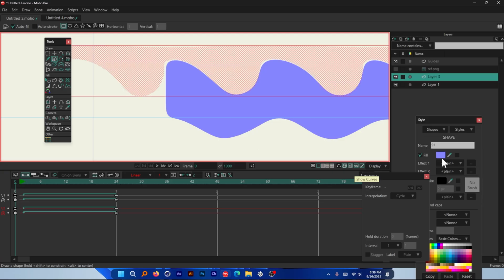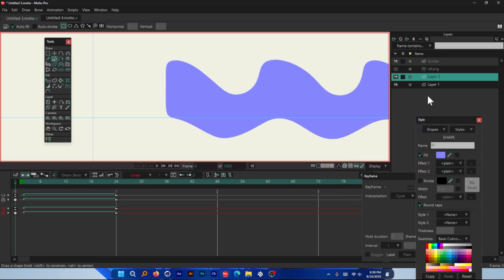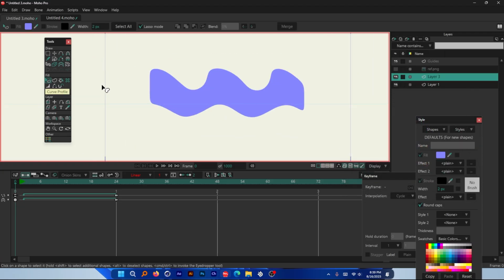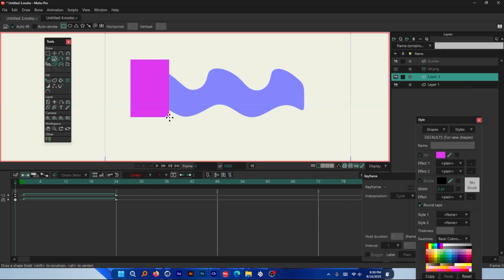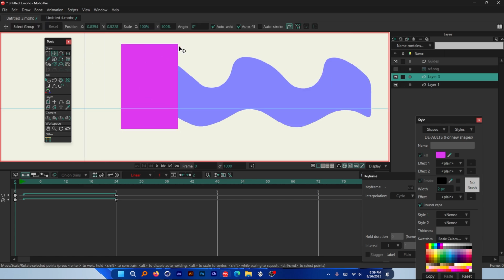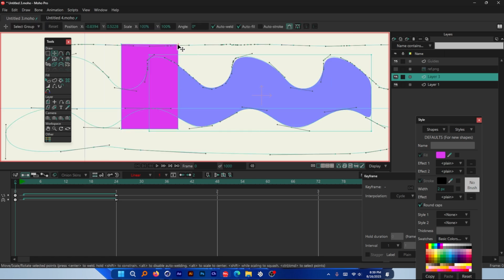But you know what, before that I would like to change the color. Oh, not that one's color. Okay, while nothing is selected, I can create a shape. Before I create a shape, maybe now I'll try to change the color. Yeah, it works nice. Okay, so what I'm going to do is select this point and that point and move that point right here.